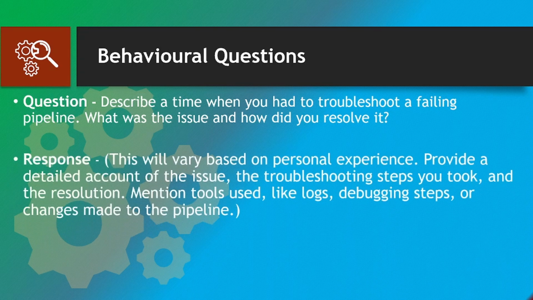In this, we can take a reference of any scenario which we have worked on. So this is based on personal experience. You can provide a detailed account of the issue, the troubleshooting steps you took, and the resolution. Also, try to mention the tools used, like logs, debugging steps, or changes made to the pipeline, which will give more confidence to the interviewer.